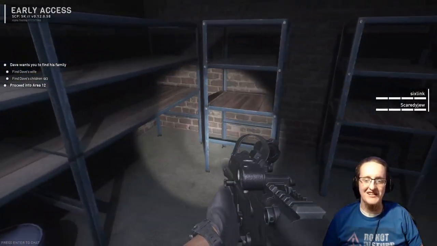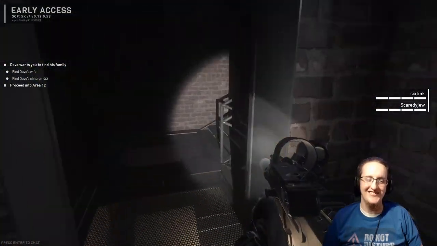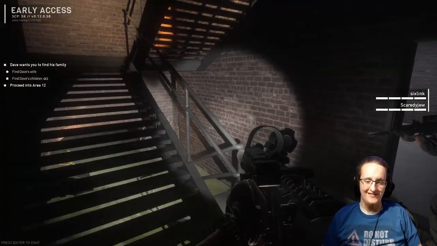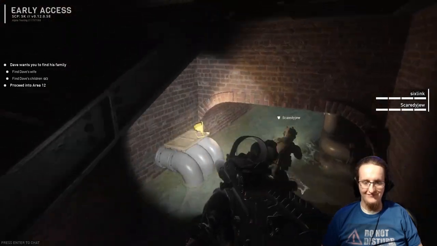I feel like there should have been a gun in here. Shoot. I accidentally turned it back on. I hit it twice. Nice. Okay, that should be off. Yes, it's off now. There's definitely going to be something down here. We know that for certain.